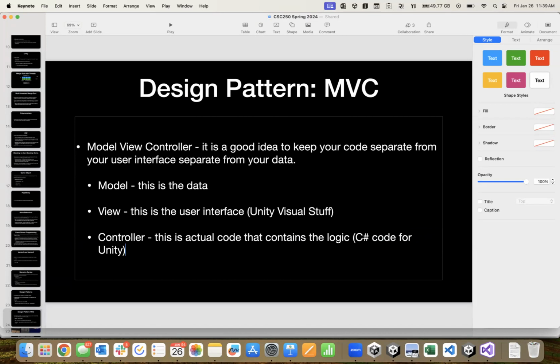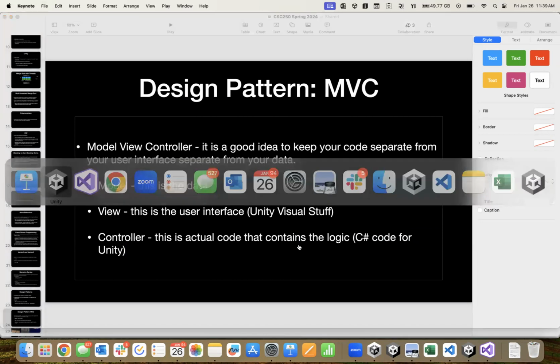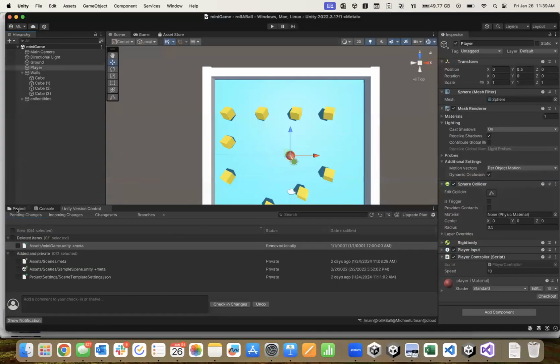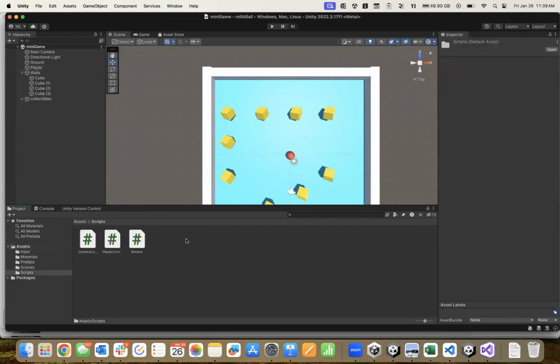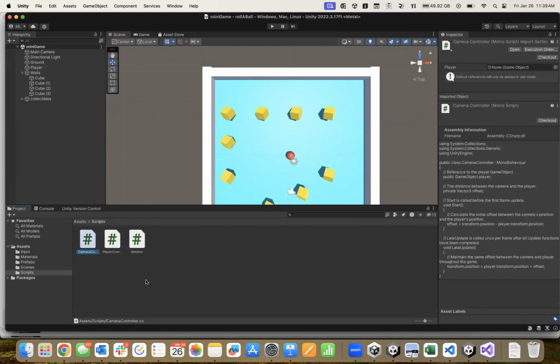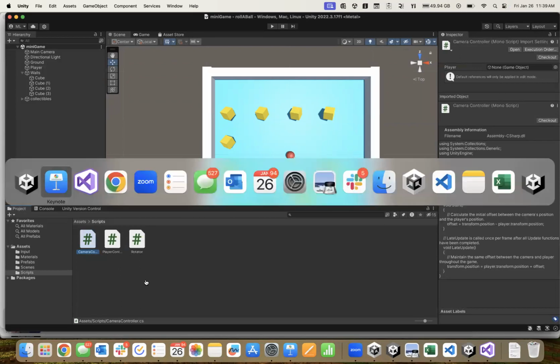All right. And notice we've already kind of given a nod towards this when you look at Unity and you see what we've called some of our assets. If you go into scripts, notice we named this player controller, camera controller. So controllers are code for controlling a game object. Just a naming convention, doesn't have to be called that, but that's kind of where this idea came from. A controller contains the logic for doing something.